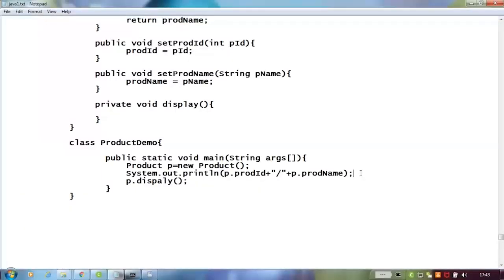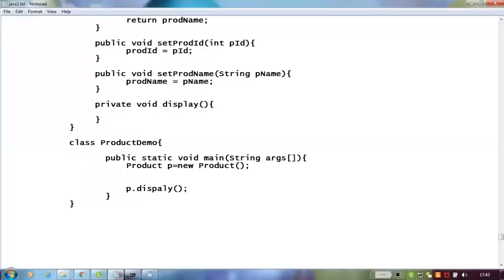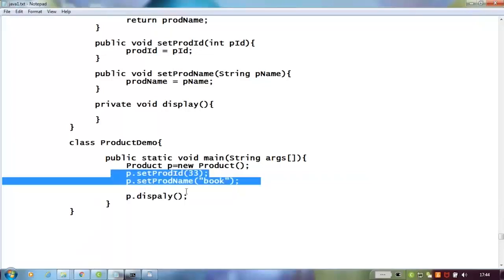We have to initialize the object attribute using a setter. Write p dot setProdId, make it 33, and then p dot setProdName, make it book. So using setters I can initialize, and using getters I can get this attribute value.